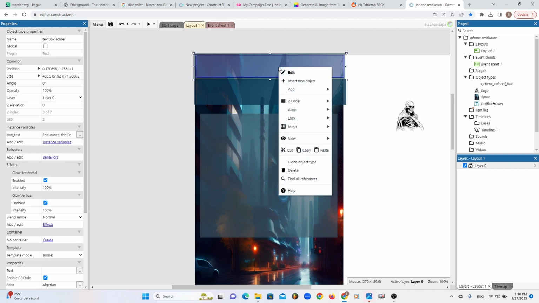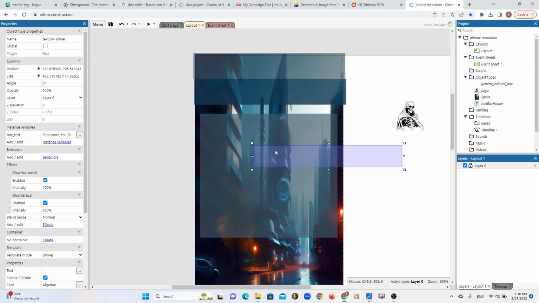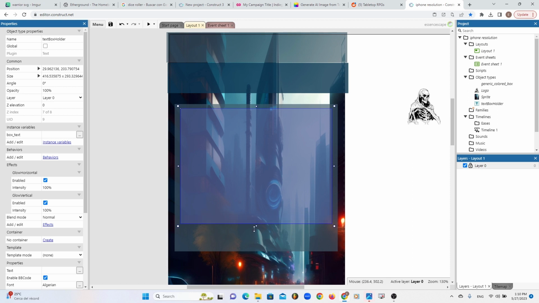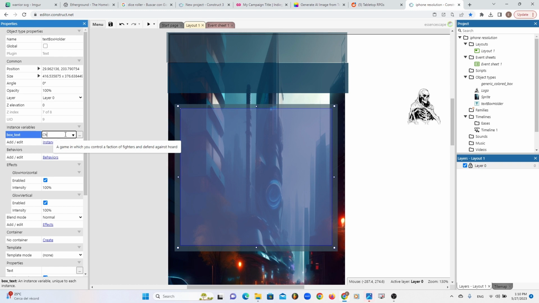I'm gonna grab this text box, paste it, erase the variable. I'm gonna make it fit within. Let me zoom in. And I'm gonna say choose game faces.